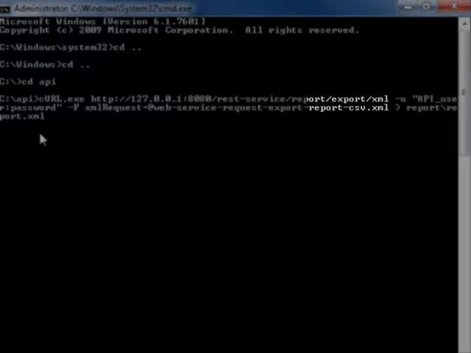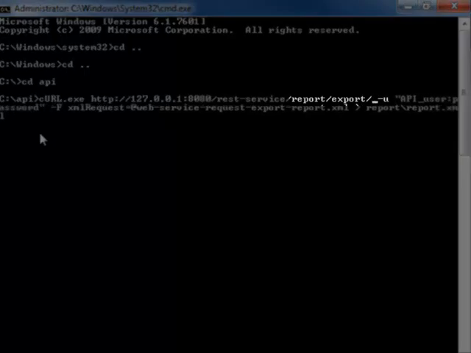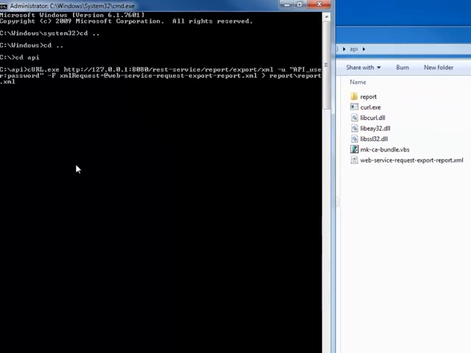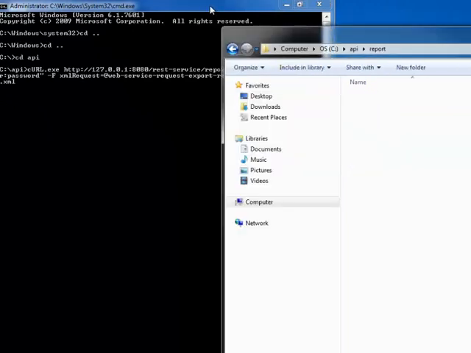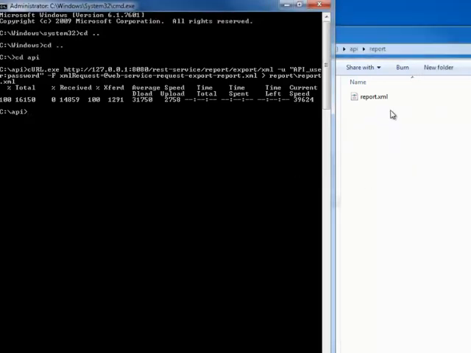Here and here, as well as supply the CSV request file as opposed to the XML request file. I will now run the command. We now see that my report XML has been generated and I can open it to view its contents.